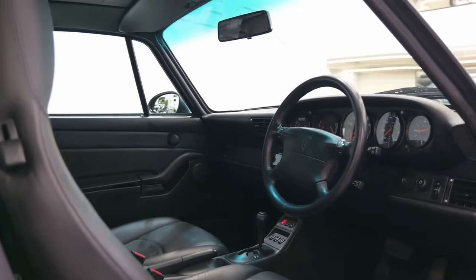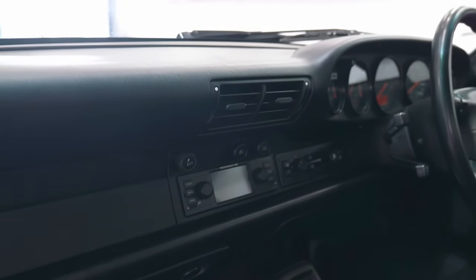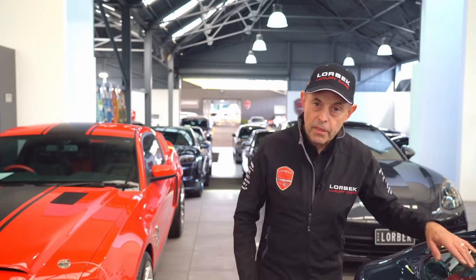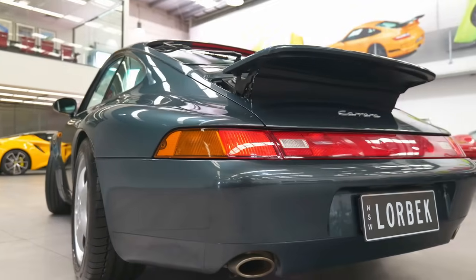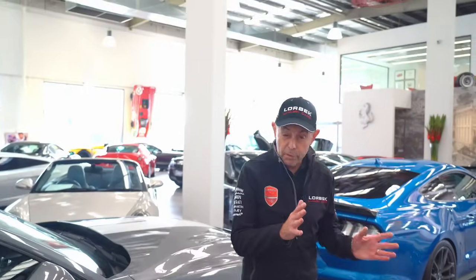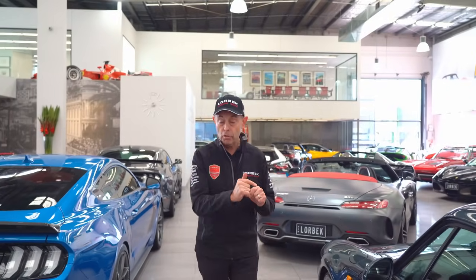It has been garaged and lovingly owned by a Porsche fanatic enthusiast, and it is in absolutely beautiful condition. Have a look at the beautifully unmarked, well-preserved interior. The classic Porsche dash has stood the test of time with the iconic look of the original Porsches from the 70s. The 993 is also the last with the scalloped rear end — the guards flare out beautifully, covering the wheels and squatting beautifully on the tyres. The tail light lens and reflector go all the way around the rear. This is a modern classic, and if looked after and well-preserved as this car is, it will only continue to increase in value.